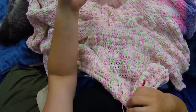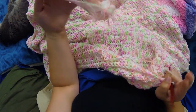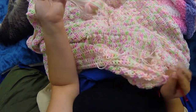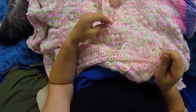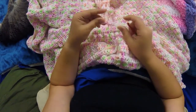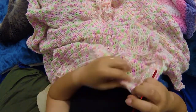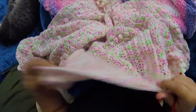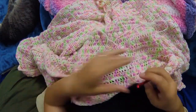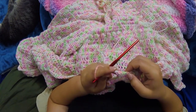Well, our skein of yarn here is getting a little less. We might have to start pulling out some knots where yarn is coming together like that. And we'll see if we have enough to finish the row and finish it off. And if not, then I do have more skeins of yarn that we can add together and tie off and figure it out.